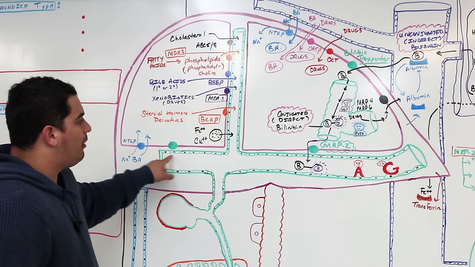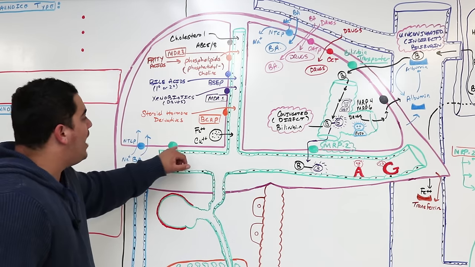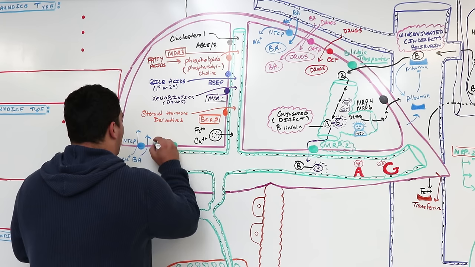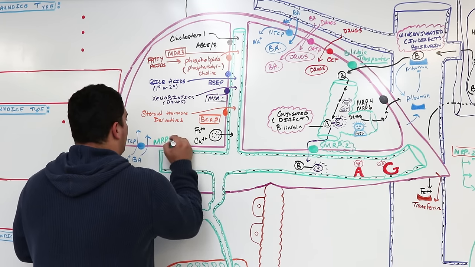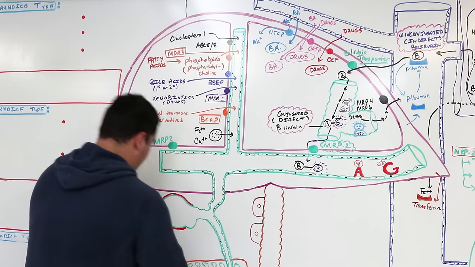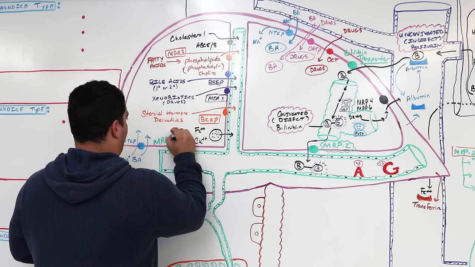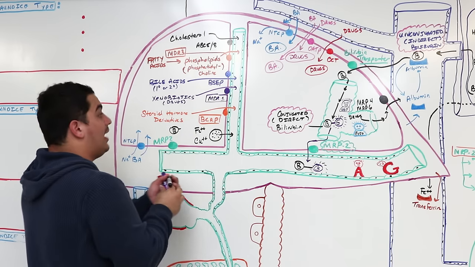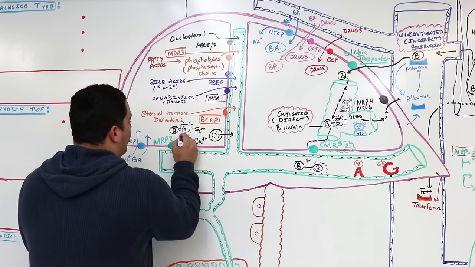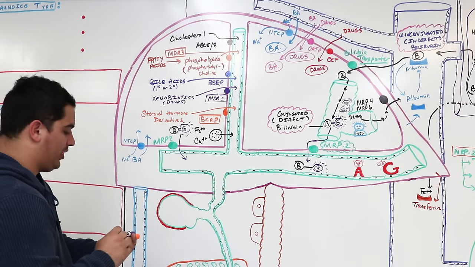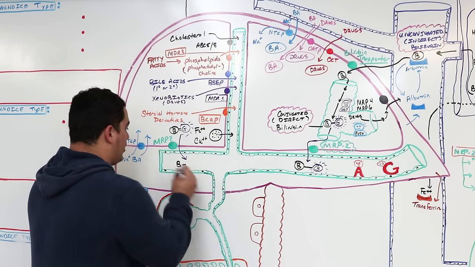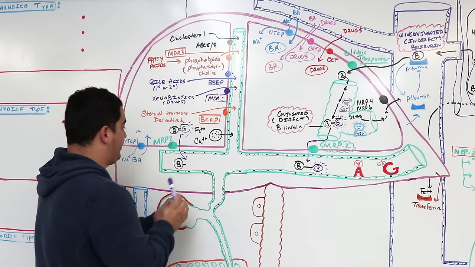The last one that we talked about, we've already mentioned it over here, it's the MRP2. And what is the MRP2 doing? Again, don't forget it. The MRP2 is responsible for taking the conjugated bilirubin. Let's draw that again, just to make sure that we're emphasizing that, bilirubin. And what is it bound to? It's bound to that glucuronate group, which is superpolar. This conjugated bilirubin can be excreted via this MRP2 molecule. Okay, so let's draw this out here. And again, what is this molecule here called? It is called conjugated bilirubin.